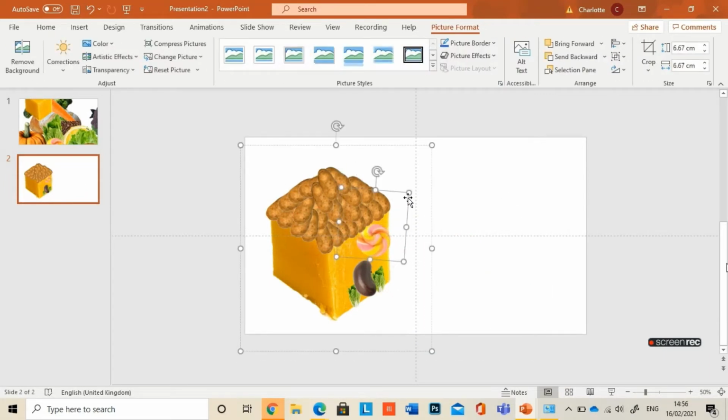Then I thought, well, I still like the candy swirl, so I'll use that as the windows instead. And then to get the perspective right, I just made the ones at the back of the house just a little bit smaller so that they looked further away to get the perspective right.